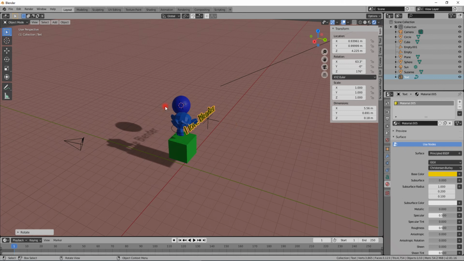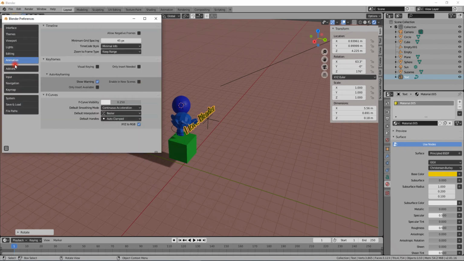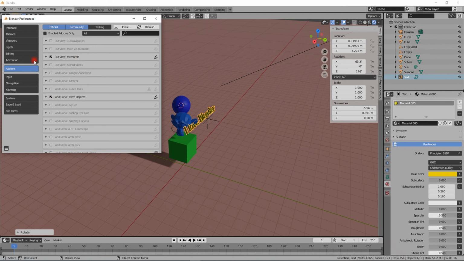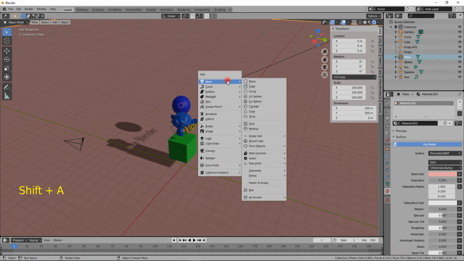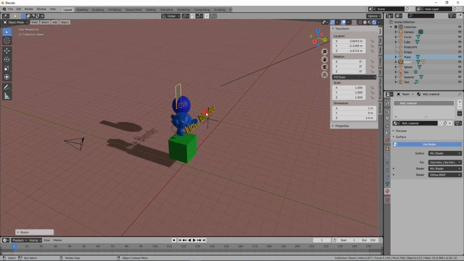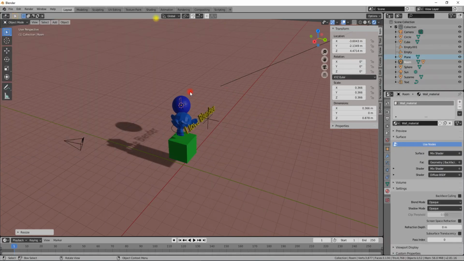If you go and turn on extra objects, you go to Edit, you go to Preferences, you go to Add-ons, and you go to Add Mesh. And in here, you have Bolt Factory, which gives you all kinds of bolts. You have extra objects, and you even have Archimesh. And Archimesh, when you turn it on, and you now go to Add, in the mesh list, you have Archimesh. You can insert a room, and you can insert all kinds of things. You can also almost crash Blender with it.